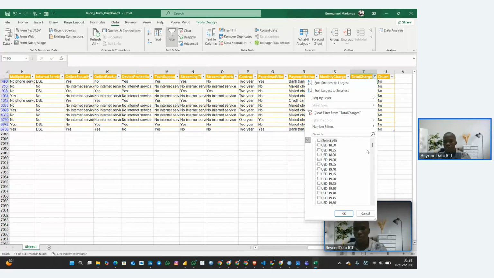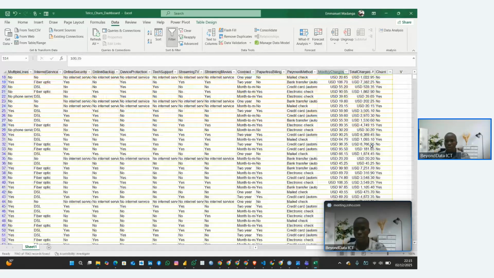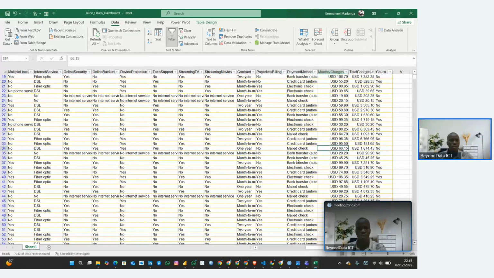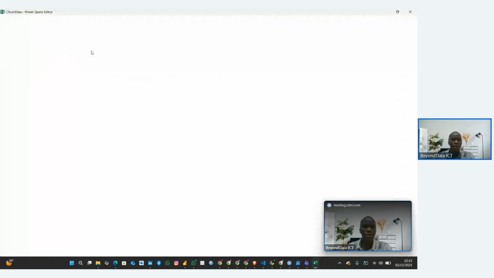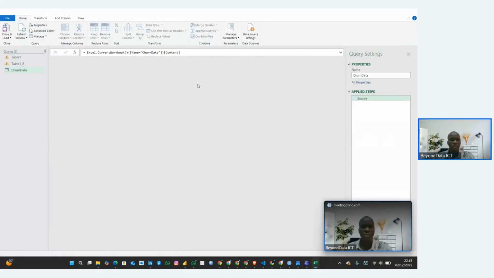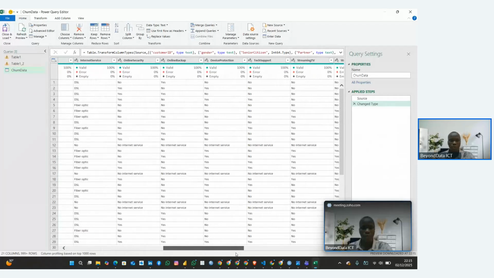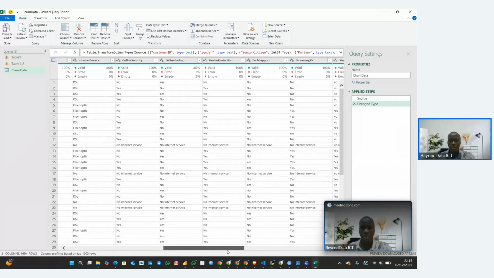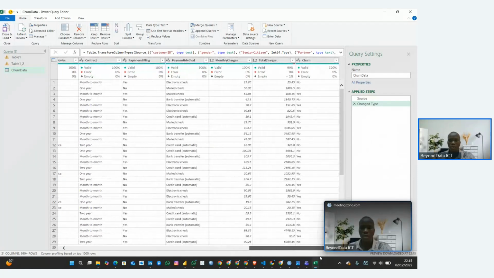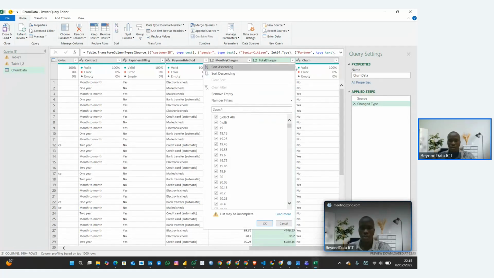So let's call again the Power Query Editor and see if we will be able to spot that null. Here, you see, it's called null.